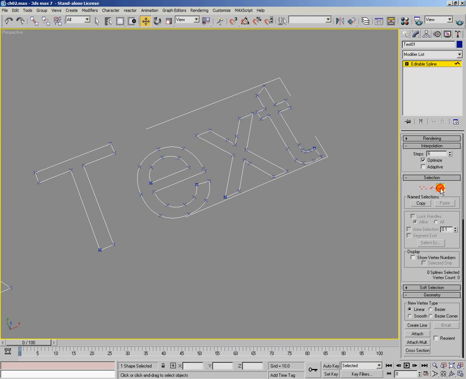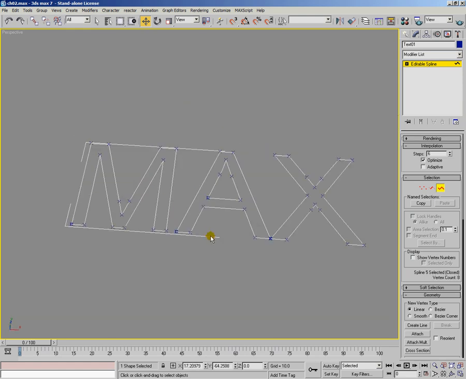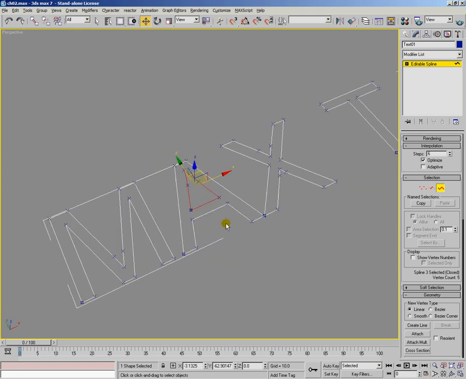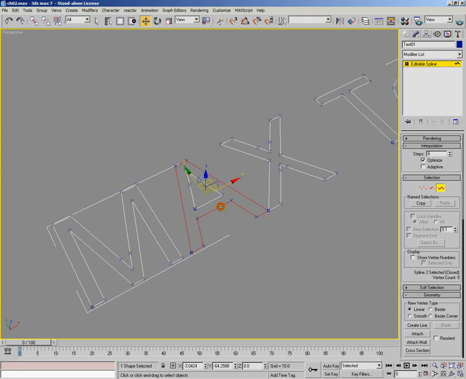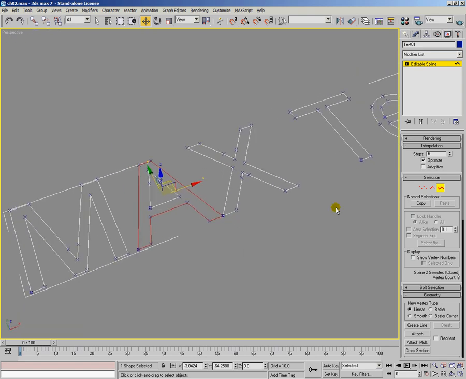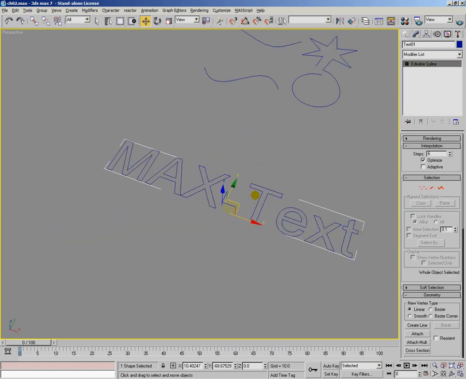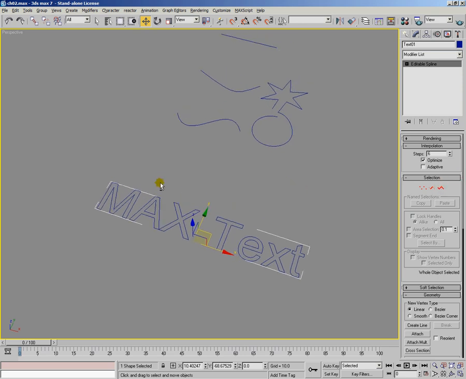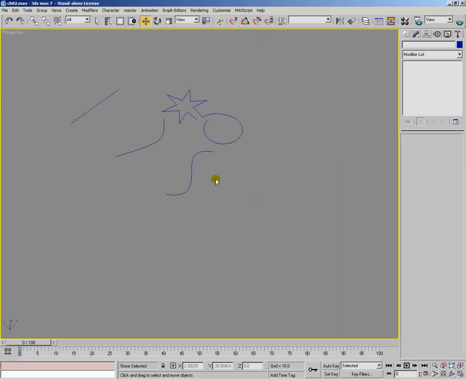But if I click on spline and click, you can see that I'm only getting groups of segments that are all connected together. So you can see the inside of this A letter here is effectively a separate element to the outside here. So I hope that makes sense of what the actual spline sub-object type is.